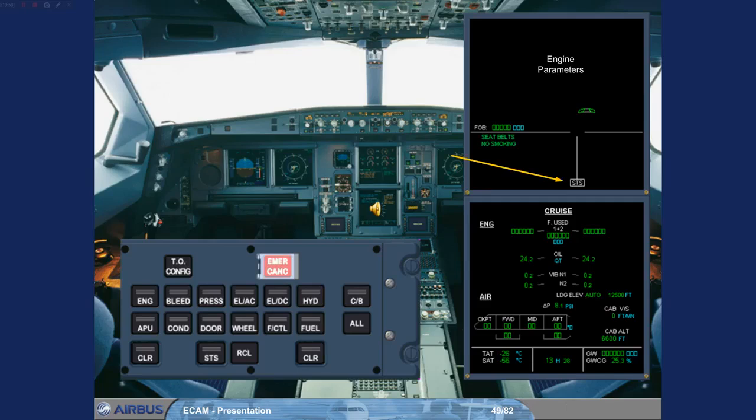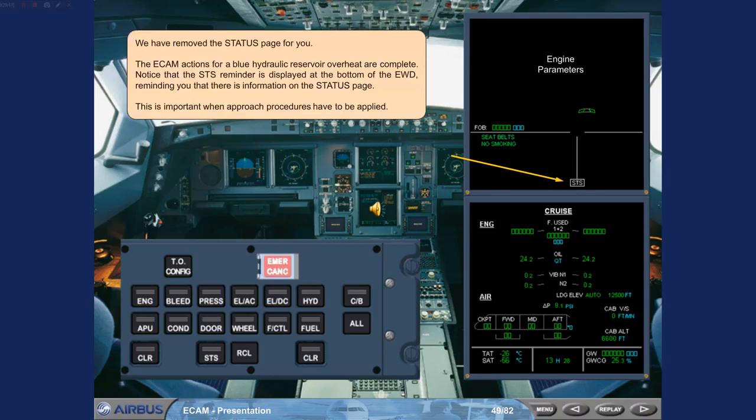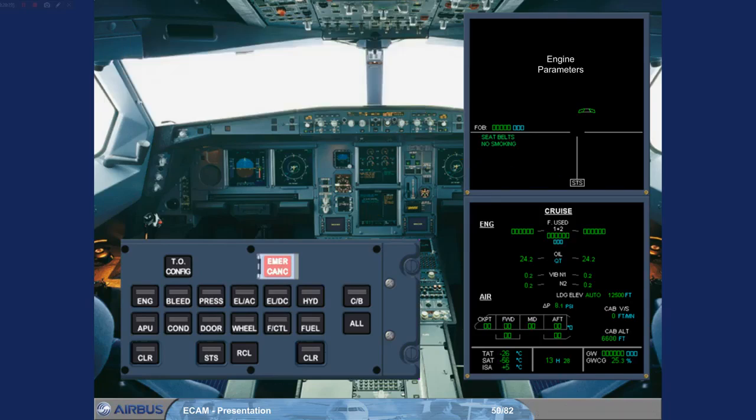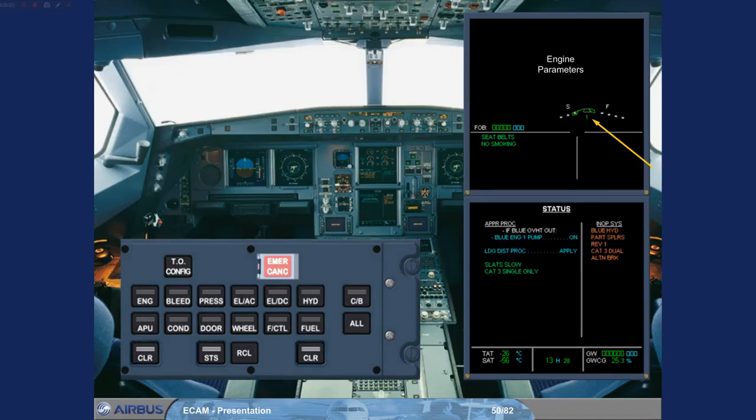Notice that the status reminder is displayed at the bottom of the engine warning display, reminding you that there is information on the status page. This is important when approach procedures have to be applied. If it contains information, the Ecam system automatically recalls the status page during the approach phase, when the flaps lever is moved to flap 1 position, or the QNH is set.